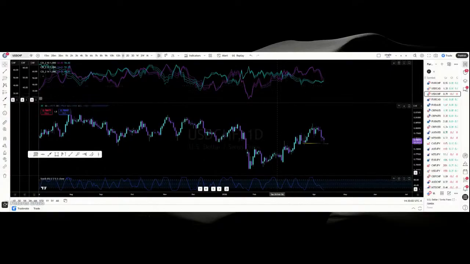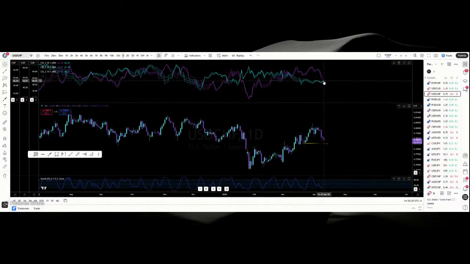So I'm gonna continue to play around with this. I think the 7 is definitely too short. There's not a big difference between the 10 and the 14, but it does provide a little bit more filtration, and given that, maybe I wouldn't have taken this US dollar Swiss trade today because it's not really showing that there's a signal here, because I would be waiting for this to cross through all three.